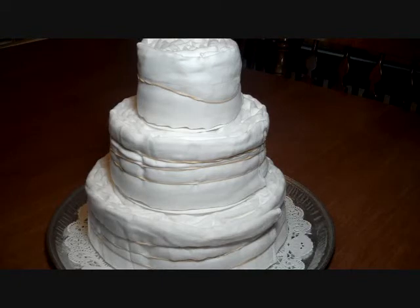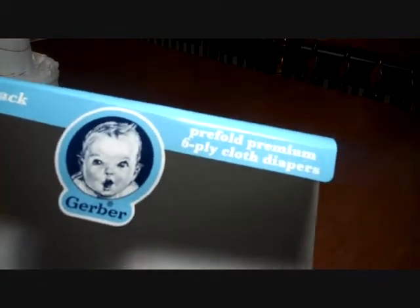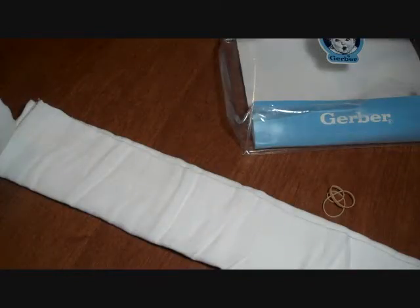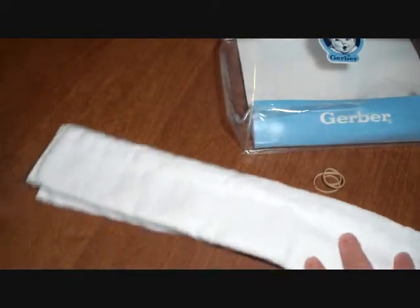I have made these before with Pampers and such, but this time I'm using pre-folded premium six-ply cloth diapers. She just wanted to use those as receiving blankets or something, so I bought six packs. I'm showing you a little bit of the top layer — this is what the diaper looks like right here. I decided on the height I wanted for each layer, which was about a quarter fold, so I folded it in fours.